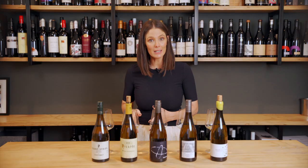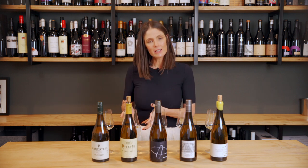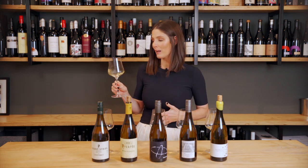In bottle number two is a producer in Pemberton in Western Australia called Piketty. This is the 2020 Chardonnay, made from Dijon clones. I love the way Dijon clones express in Pemberton — I've been doing some tasting research and I've really come to that conclusion on my own steam. I got a dozen of these about a month ago and I've got maybe three bottles left and I'm absolutely loving them.